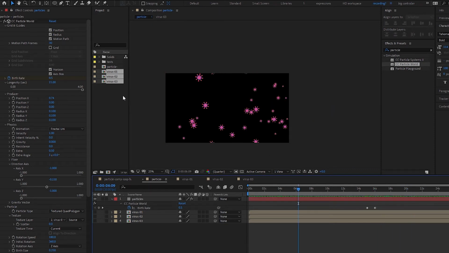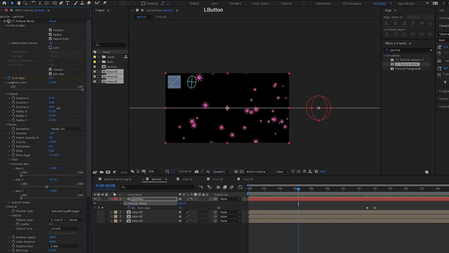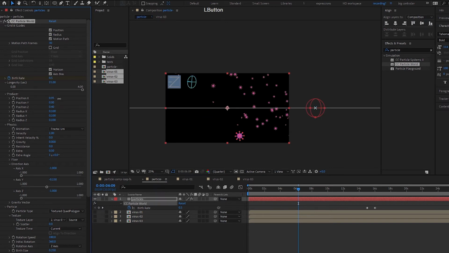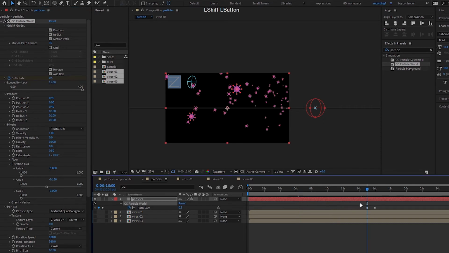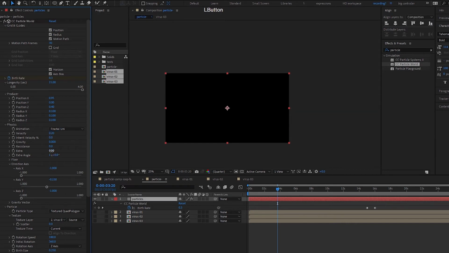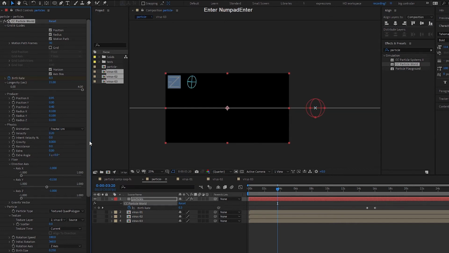Okay, so you can see that it is a little too fast. What I'm going to do is to move it to the back a little, move it along the X a little more, slow down the birth rate. Make sure I'm at this keyframe here, and then lower the birth rate to 0.3 maybe. We also need to change the velocity. I'm going to give it 0.2, and also remove the extra here. Extra 0, extra angle 0.